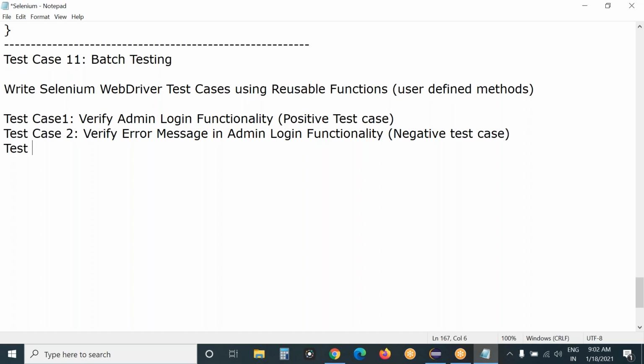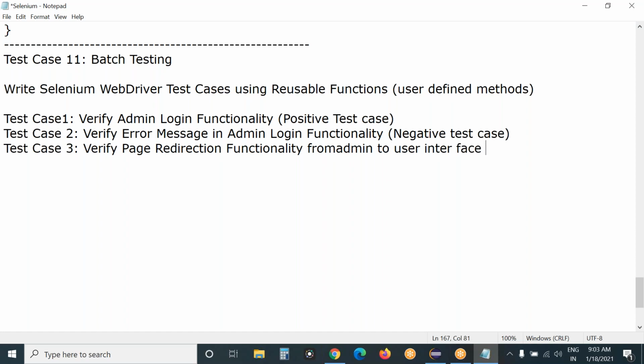Next, test case 3. Verify page redirection functionality from admin to user interface.